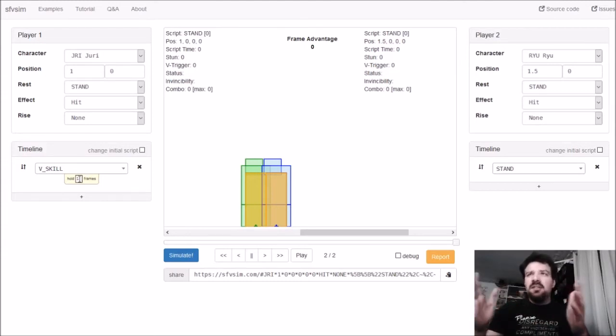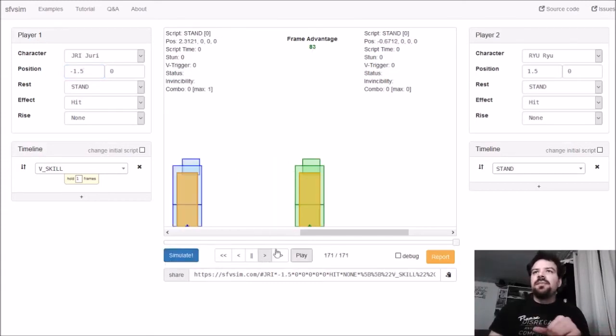If you don't know, Jerry's V-skill is basically you hold V-skill for a certain number of frames, and if you charge it enough, you have different properties. So here I'm just going to place myself as standard, and I'm going to throw a raw V-skill. I'm not going to hold anything.